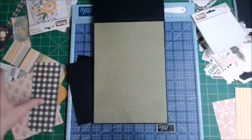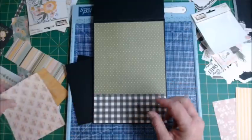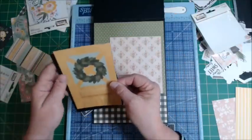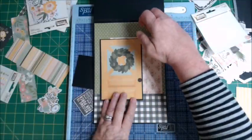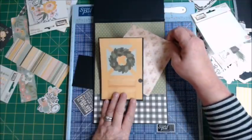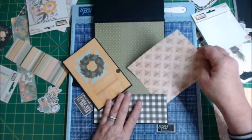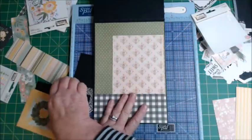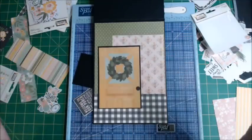So let me do the layout a little bit here to show you. And plaid's got to be there. And I know that I used the door on the inside, but I got to use it again because it just got to go here. So I do want that underneath there. I should have cut this one a little bit longer and have it barely underneath the black and white. So bring the door down onto the plaid. There we go, a little bit more.